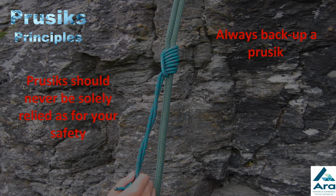And the main reason is that if a prusik is grabbed accidentally or pulled, it can slip. It might slip and not hold you, and also the breaking strain of a prusik is not nearly as great as a rope.